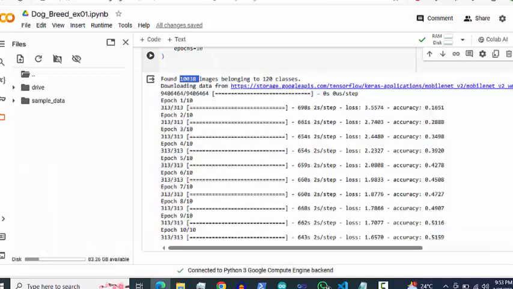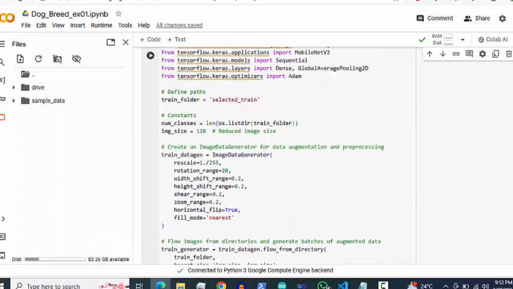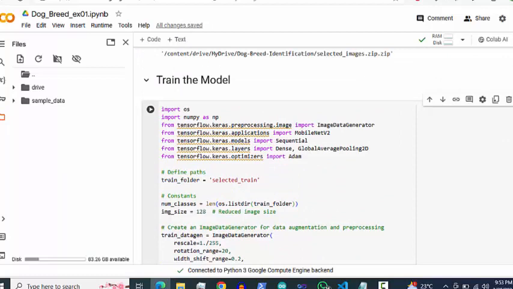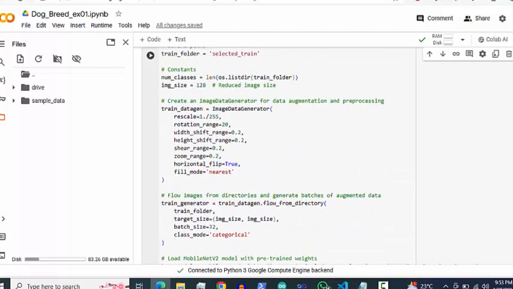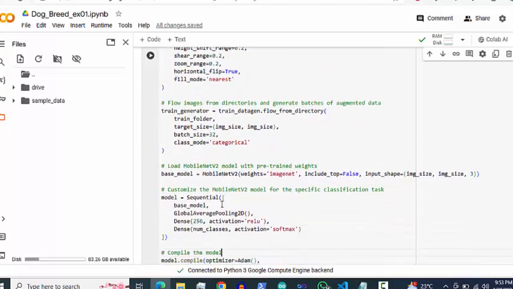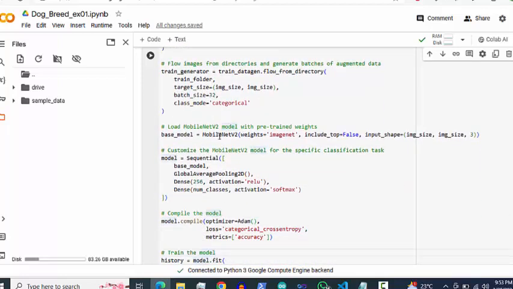If I have to give you an overview of the transfer learning for MobileNet, what we did is we created an image data generator from our training path, and we created the train generator. Then here is our base MobileNet version 2 model, which we downloaded with the actual weights, and we simply added a new output layer for the sequential model, which is a global average pooling 2D layer, ReLU and softmax.